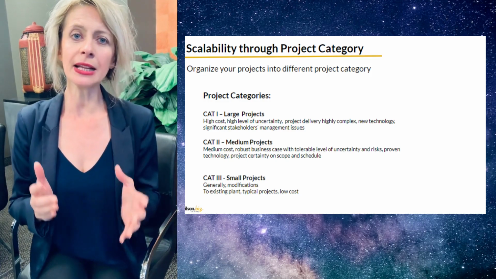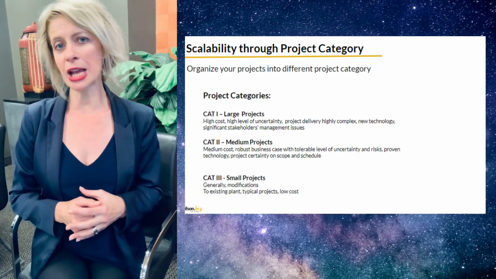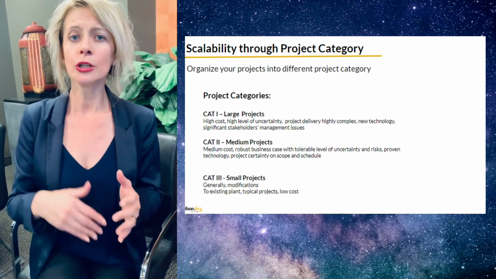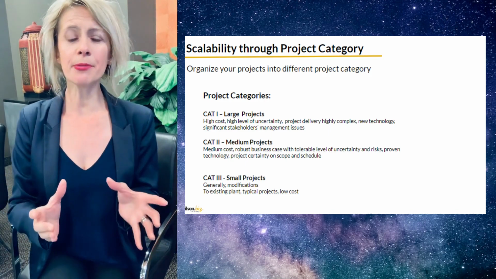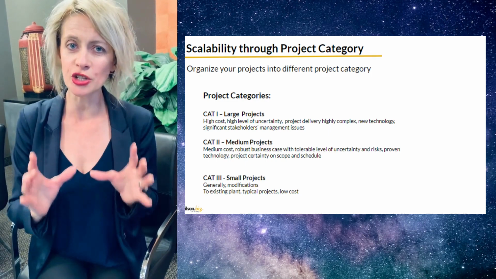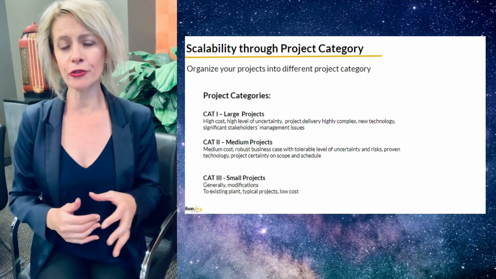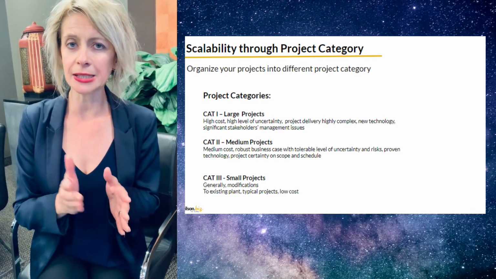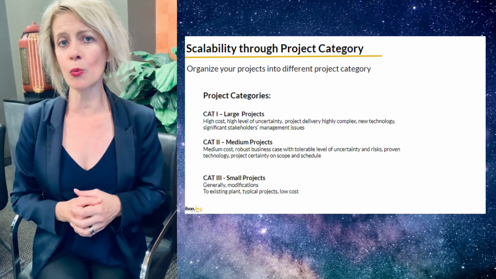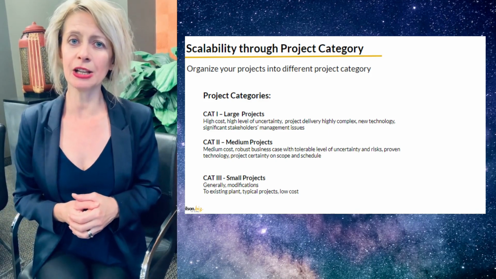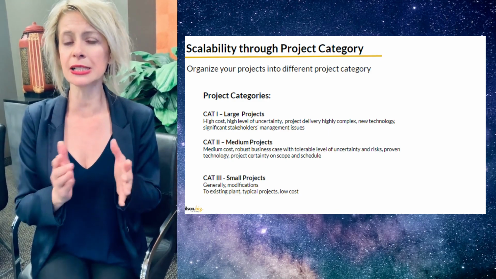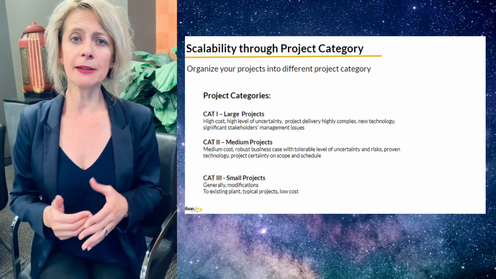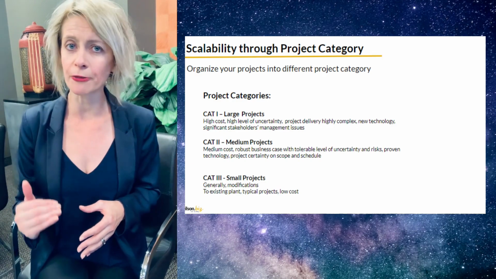And then based on the category, your roadmap will change. It doesn't need to be 5 phases. It could be anything from 2 to 5 or even more. The number of deliverables will change, the number of assurance reviews, the duration of your framing workshop will change, as well as the requirement for who needs to make decisions. For example, for category 1, maybe vice presidents and CEO need to be involved in all decisions at each gate. However, for category 3, the key decisions could be made by functional managers at the functional level.